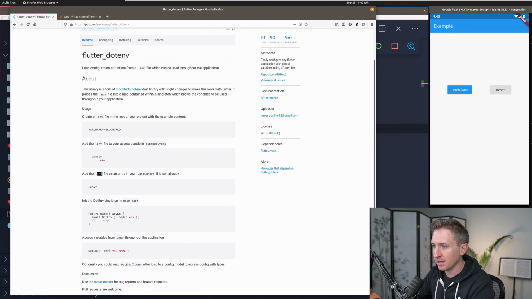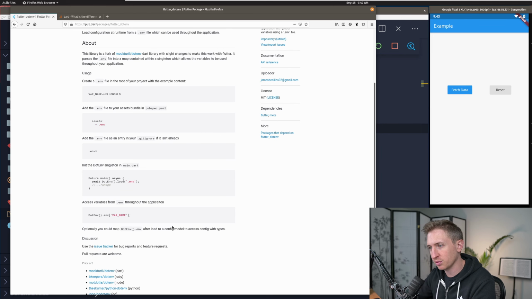Also, we want to add the env file in our .gitignore. I don't want to do that right now, because it doesn't contain any sensitive data, so usually I can do that. That's fine. I don't know why they think that it should be ignored, because that assumes I have sensitive data in that file, which I don't. The URL for my web service API is a public URL.